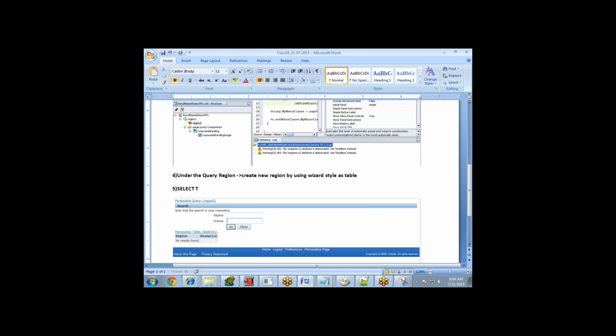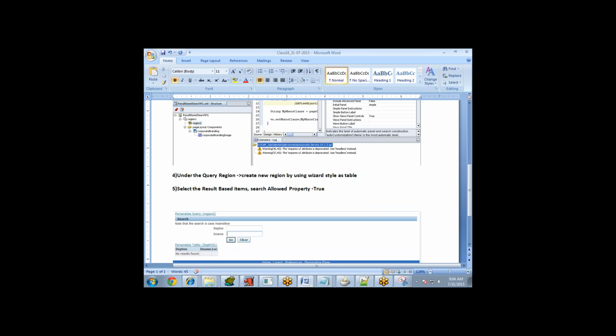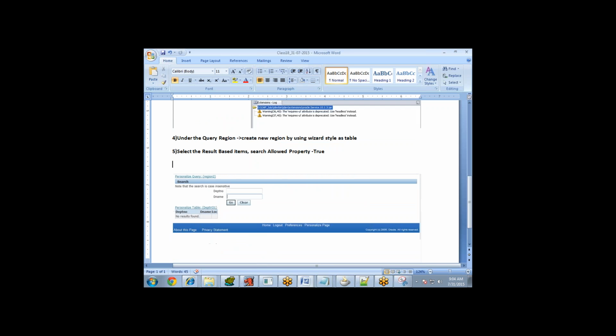Select the result based items. Set the result based item searchable property true.